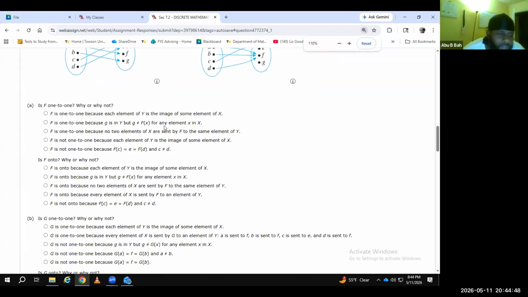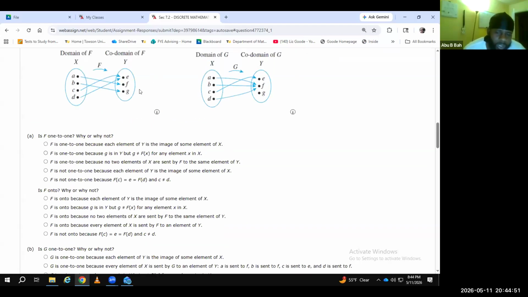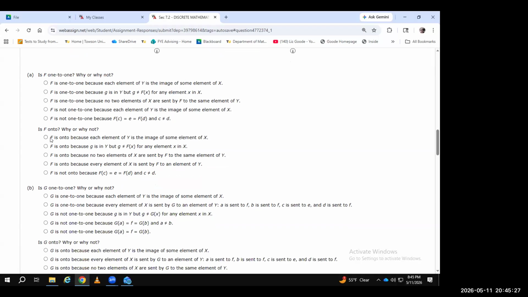Okay, so f, yes, f is onto because every element in the domain has an arrow pointed to it. You mean every element in the codomain. Oh yeah, in the codomain, in the Y. So f is onto, Jessica, because every element over here in the target, which is called the codomain, is hit by an arrow. In other words, every element of Y is the image of at least one element back here in X.